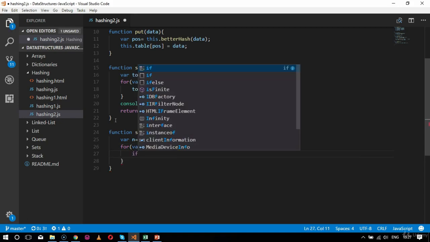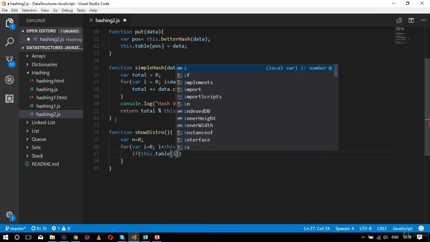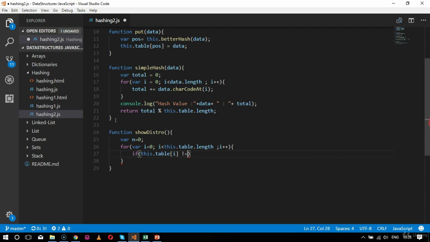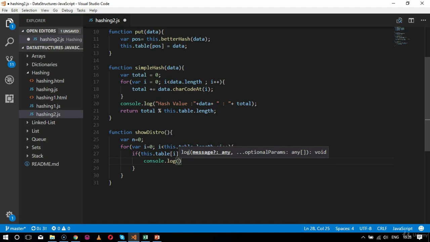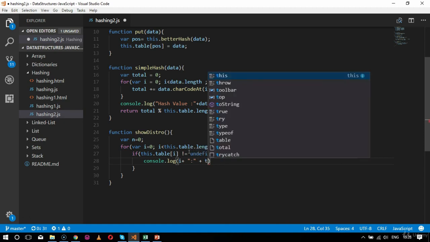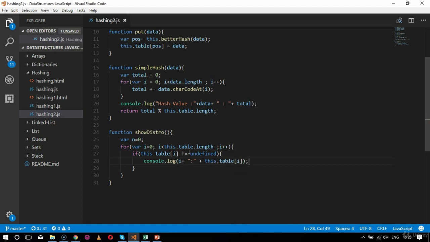After this, I'll specify if this.table[i] is not equal to undefined. If the value associated with it is undefined, then I will not print the value. So if it is not equal to undefined, then I'll say console.log(i plus a separator, and then this.table[i]). So this is how I did the showDistro function.